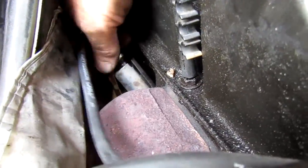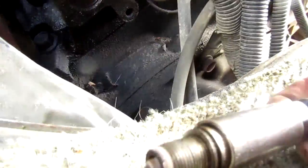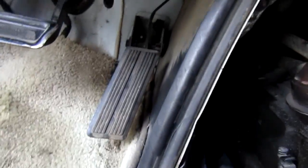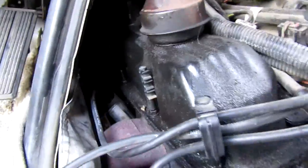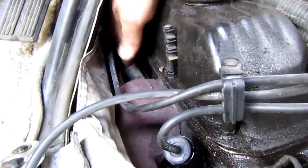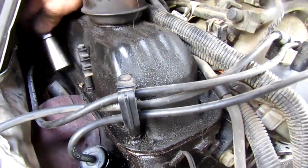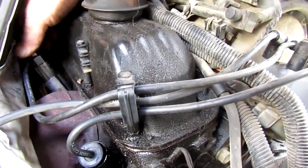Finally getting it worked out here. I still haven't gotten in and got my extension yet. See, that plug there ain't too bad either. I mean, I didn't have to change the plugs, like I said, but I just want to know from my own deal, you know. I don't want to sell nobody nothing that's going to be junk. I don't want to be known as that kind of guy.